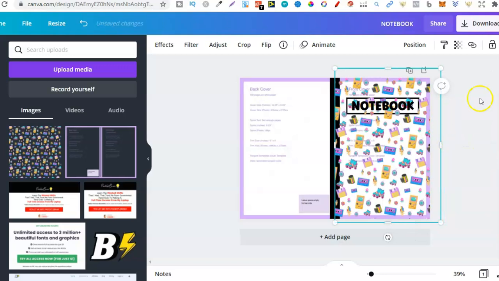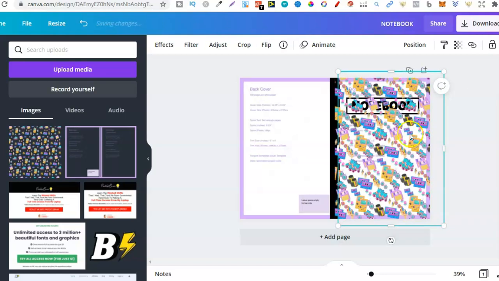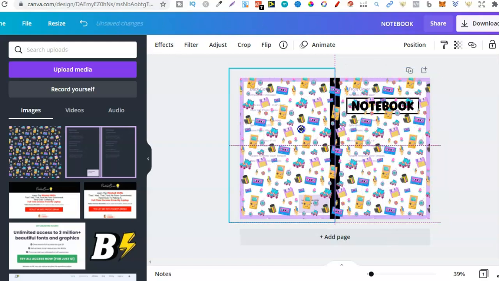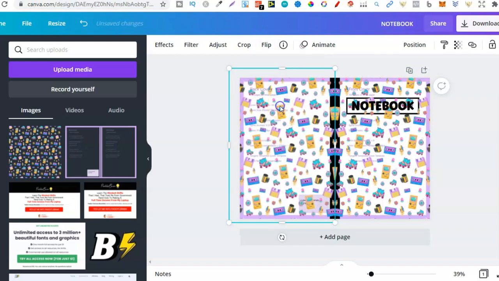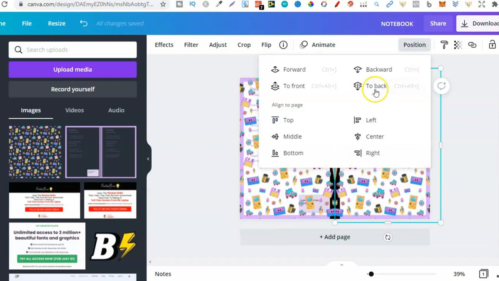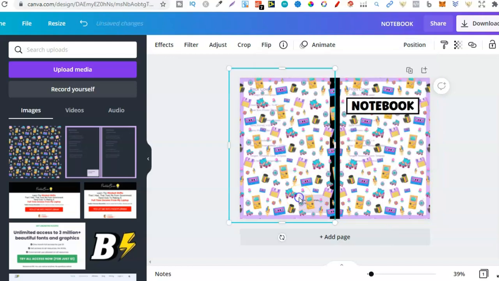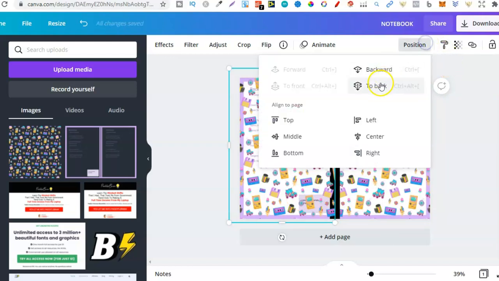And now what I want to do is flip this. So we're going to copy and flip this round. That way you can see that right here all lines up very nicely. Now from here we're going to push to the back. I'm going to push forward 1 so it comes over that template. Then we're going to do the same just here, push to the back, push forward 1.